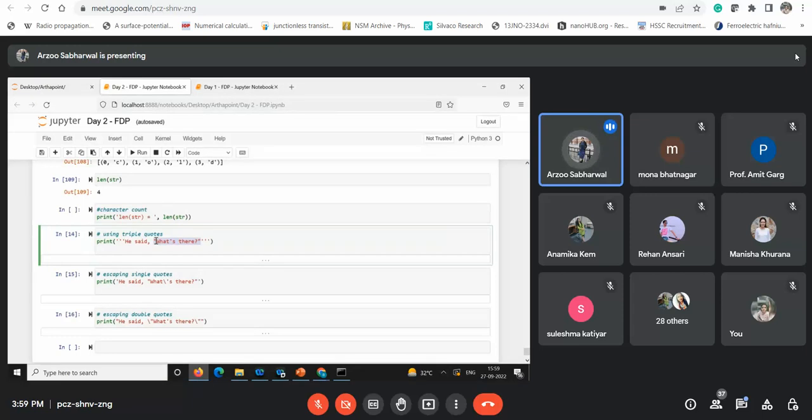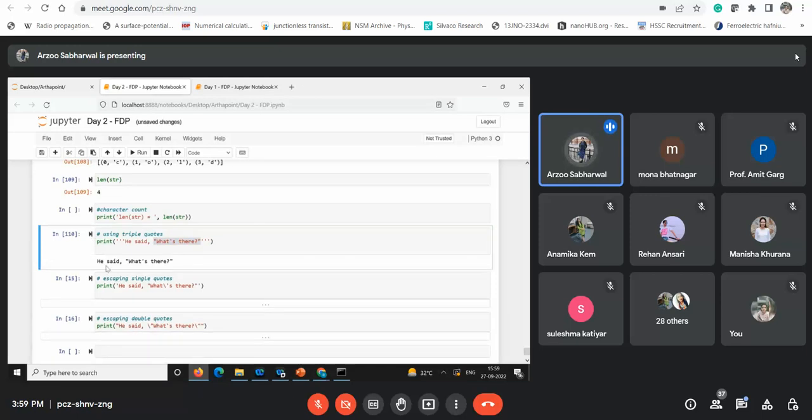So I want these inverted commas to be very well there in the sentence. If my string in itself has inverted commas, then I will use triple quotes to write the string. If I do that, it will make sure that the inverted commas remain intact.